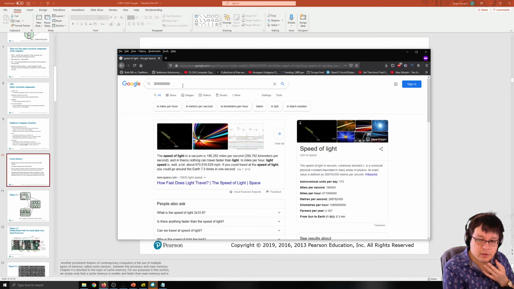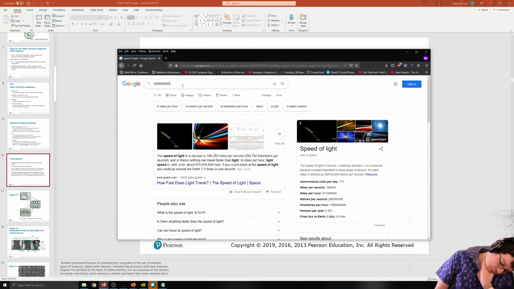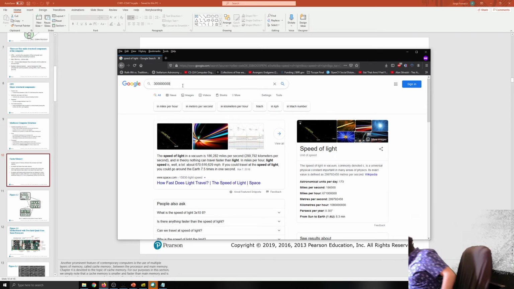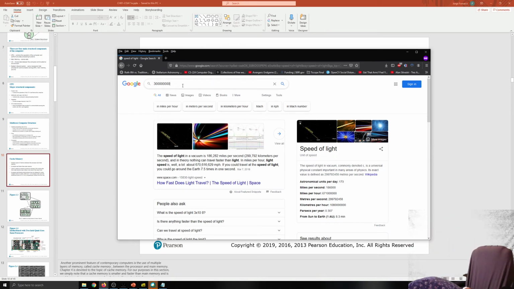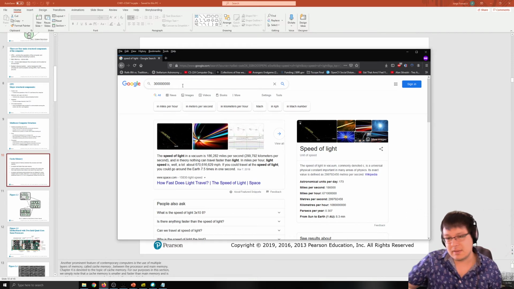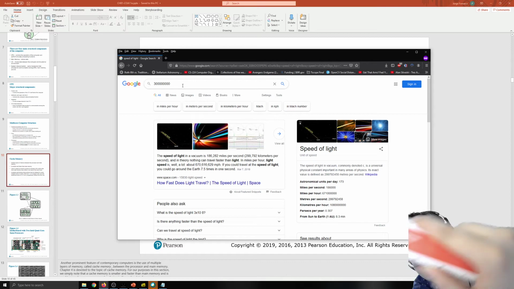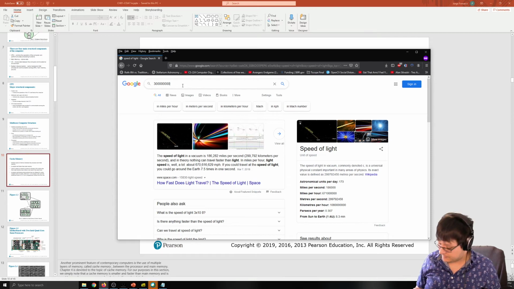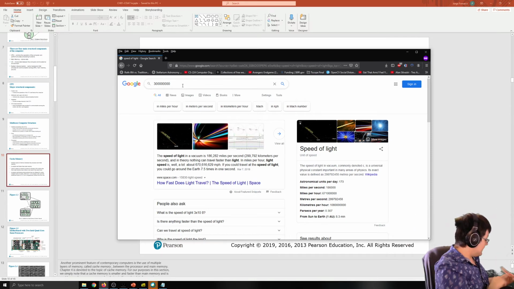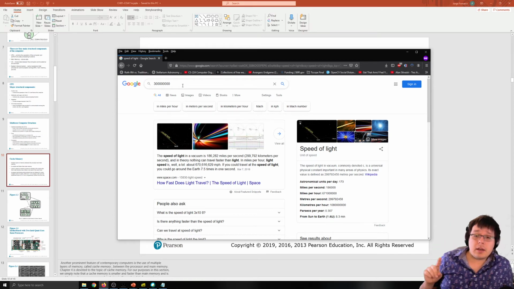How long is it going to take, if I'm looking at my CPU here, what is the average distance between the CPU and the RAM? So let me get a ruler and measure my own CPU. I'd say it's about 5 centimeters between my CPU and my RAM stick. How long does it take for light to travel 5 centimeters?